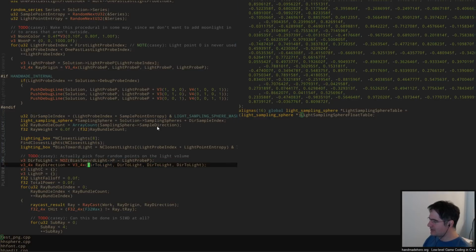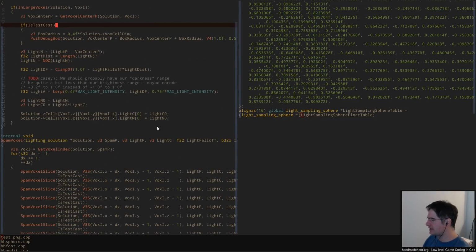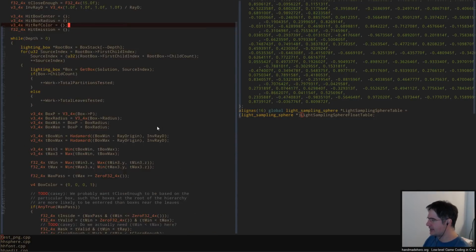We can expand this out a little bit and say that, well, the ray direction, I also don't know if this needs to be normalized, to be completely honest. I'm not sure why it would have to be. I don't know that there's anything in here that actually cares about that.